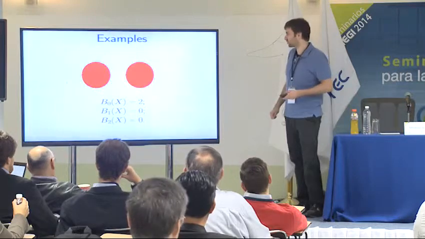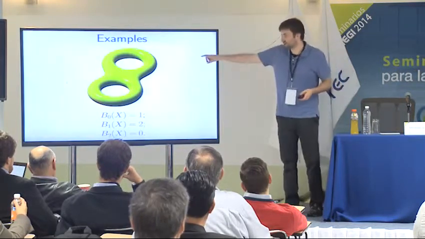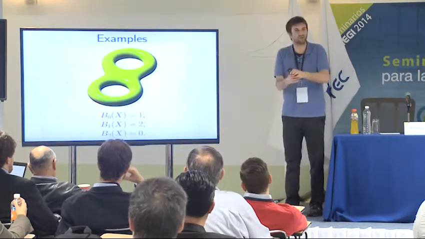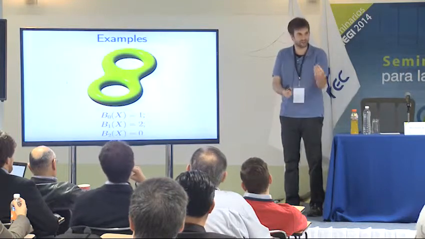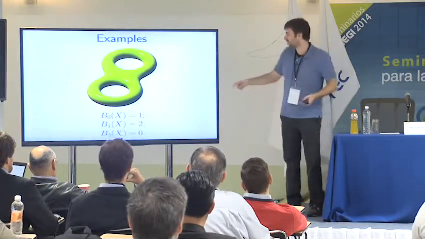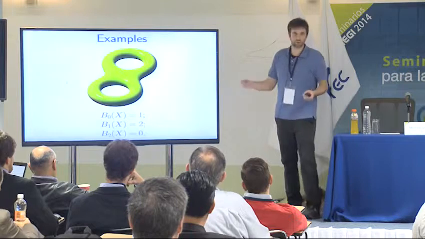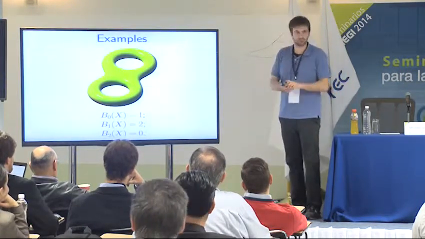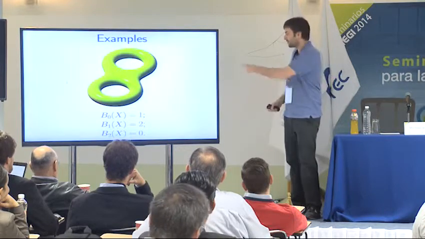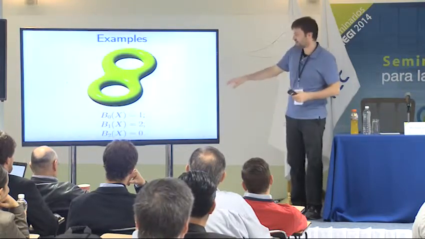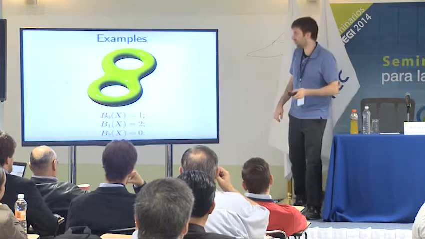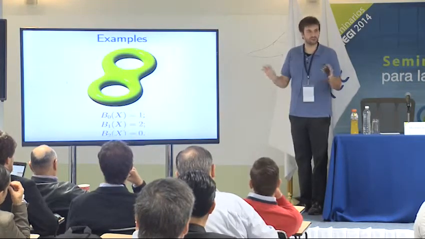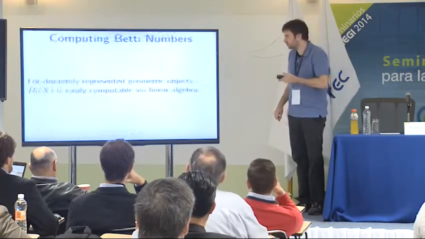So for example, this double-hole donut that I showed you before, I think of the donut as solid, by the way. It has an inside. It has some cake inside. It has Betti 0 of x equals 1 because there's one connected component. Betti 1 of x is 2 because there are two holes that I can see through. And Betti 2 of x is 0 because there are no hollow spaces that trap air inside. So that's our language for talking about numbers of holes.